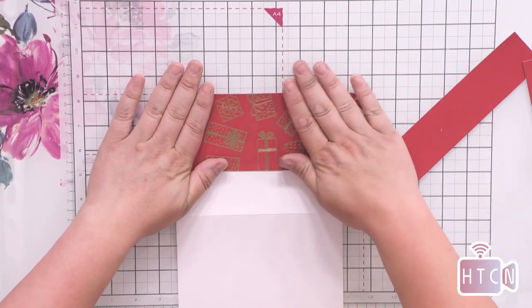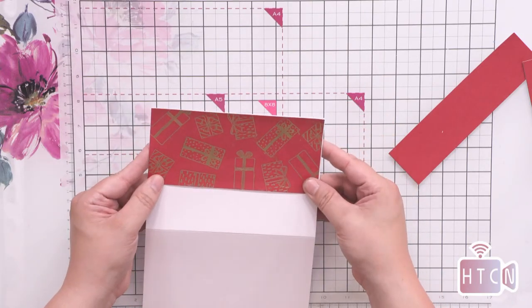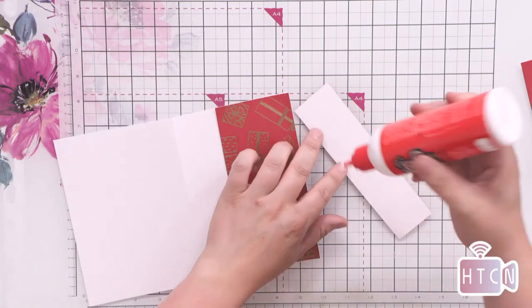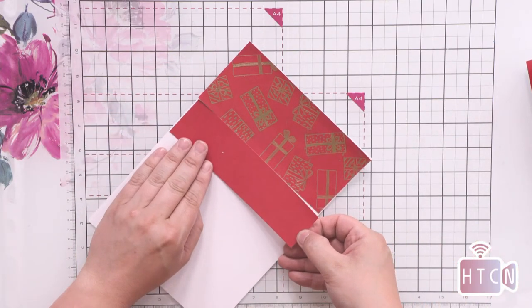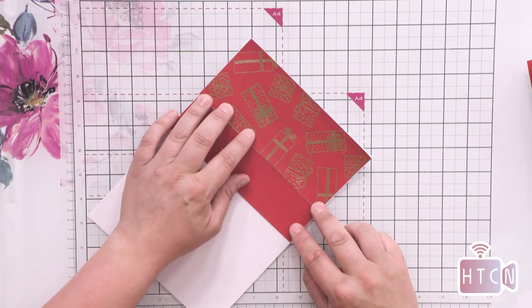Joe says, lovely size present stamps. I know, I do like having the extra stamps, but there's no point having them if they're too small to use, is there? So let's get this clear strip put next to it. And then button that right up to it so it lines up.